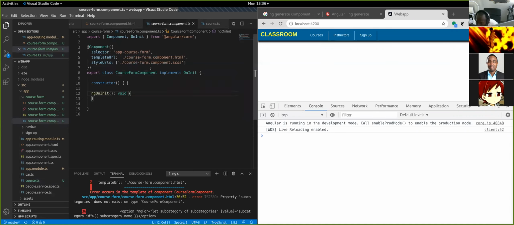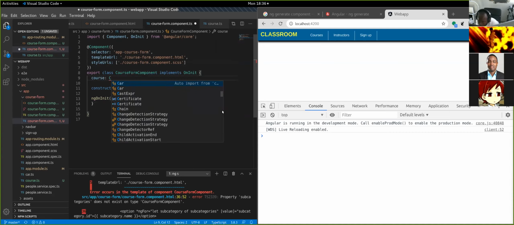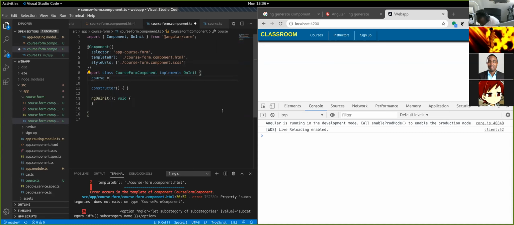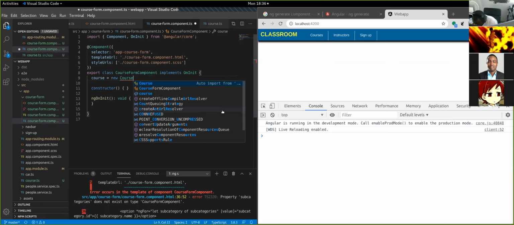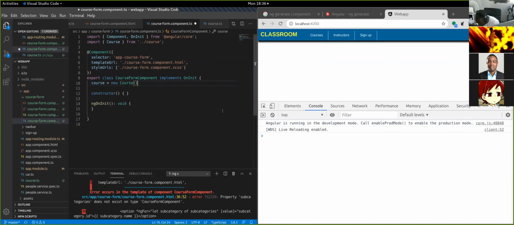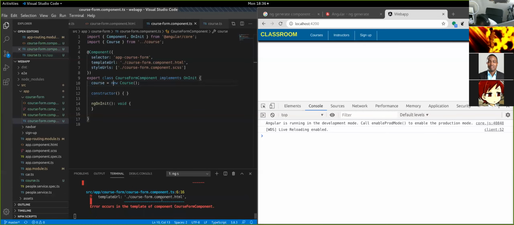Now I can come to my course component here, and I'm going to add a new course property that's public. And this initializes it to a new course. Let's see here if Angular is happy yet.